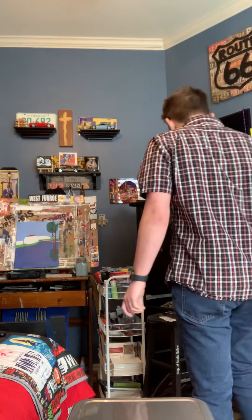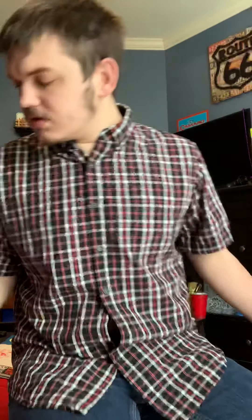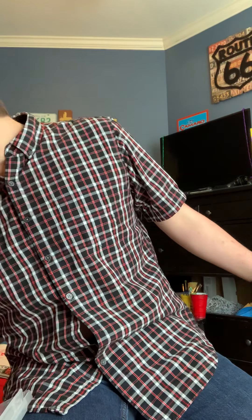This is the November box. I got the Liquitex Professional Soft Body Acrylic, which is in the white cabinet behind me, and the Princeton Velvet Touch Series 3950 synthetic brush. That brush happens to be one of my favorites — I actually went to another town and got the same brush from Hobby Lobby, just in a bigger size. Here's the Princeton Velvet Touch — it's this little flat shader brush right here.